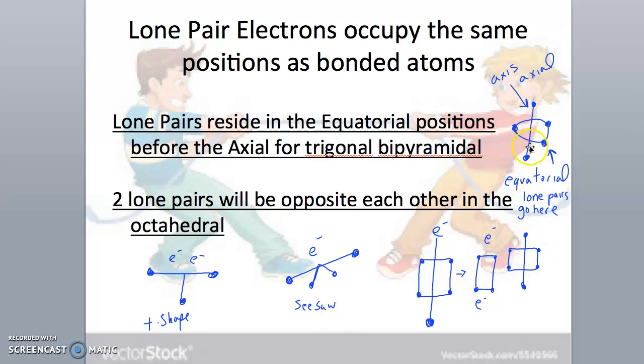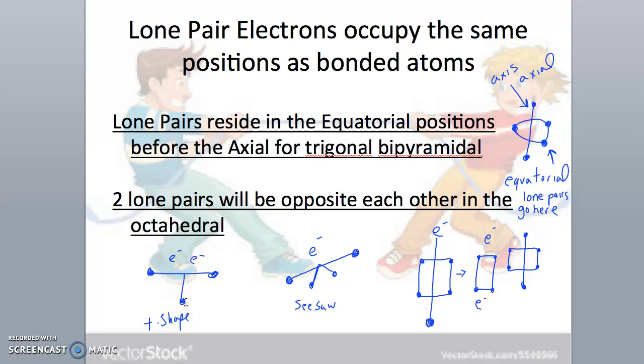Going back to my trigonal bipyramidal with 1 lone pair of electrons in the equatorial position, let's look down into this area. And this is what it would look like. And we actually call this seesaw, and it looks a little bit like a seesaw. So this is the equatorial positions here, and there's my axial positions. Now, if I had 2 lone pairs on this trigonal bipyramidal, so take away this and put another electron pair there, you can see the resulting shape, and it's literally called T-shape.